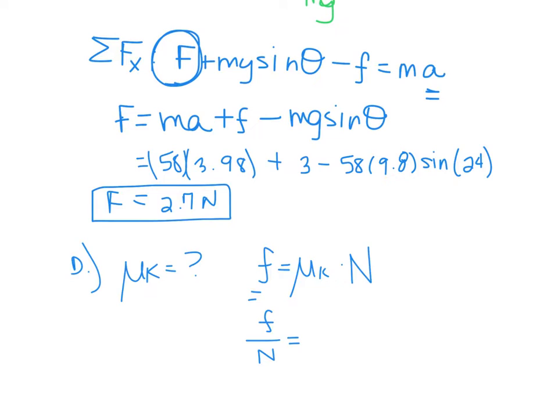So I have my frictional force was 3 newtons. My normal force from earlier was 519.3. This is from part A. And I get a coefficient of 0.006, I believe. Double check me on this calculation because I know the answer on the answer sheet was wrong, but this should be the right number, I believe. Okay, good luck.